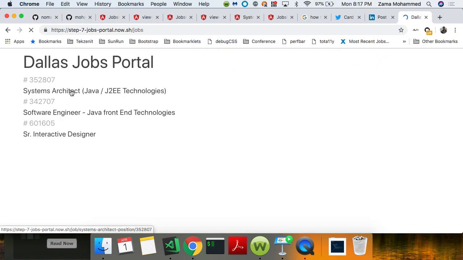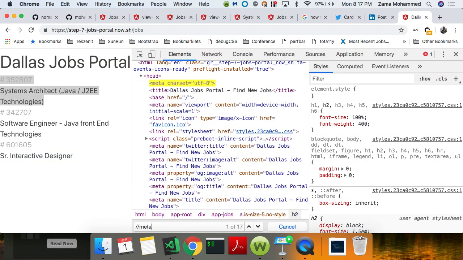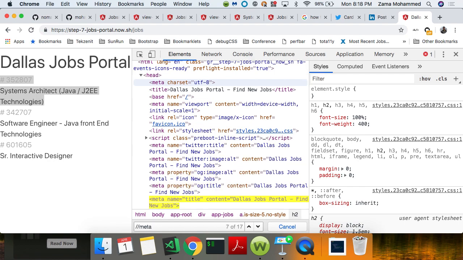Let's see all the different meta tags that it has added. I can inspect it, and then when I search for meta, you see that it has added this Twitter title meta tag, Twitter image alternate text meta tag, Open Graph image alternate, and all the different ones. So it's good for when you are sharing not only on Facebook and Twitter, but also on services like WhatsApp on phone or some other things. They use Open Graph a lot, but Twitter has its own meta tags somehow. They want to be different from others.